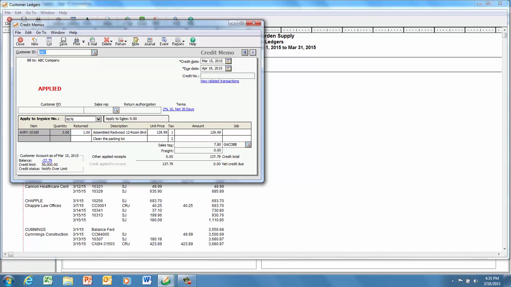That brings up my original credit memo. Okay, so now I want to make sure that the date is something after the 20th when they originally bought it. They're going to return it at some later date, so we'll say the 23rd. We also need a credit memo number in here, which usually is CM and then the original invoice number, which was 9876. Okay, and so now I can go ahead and save that.